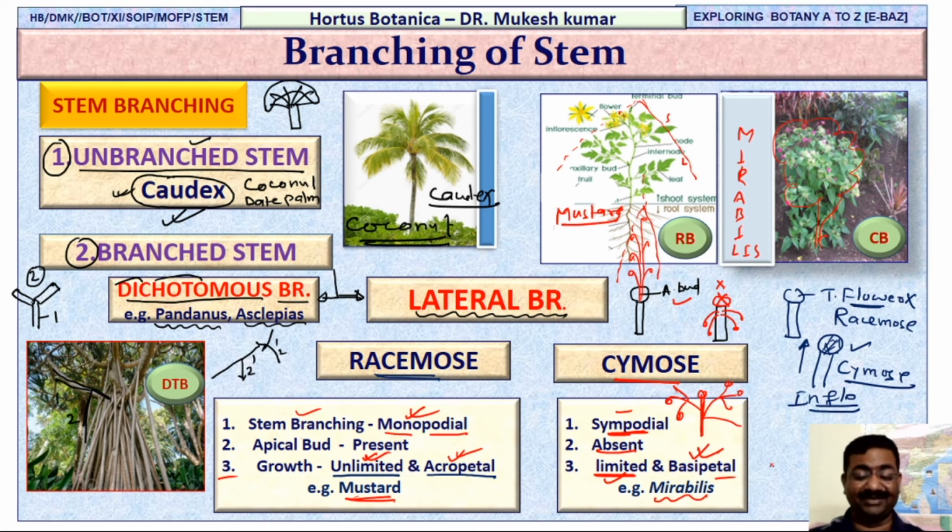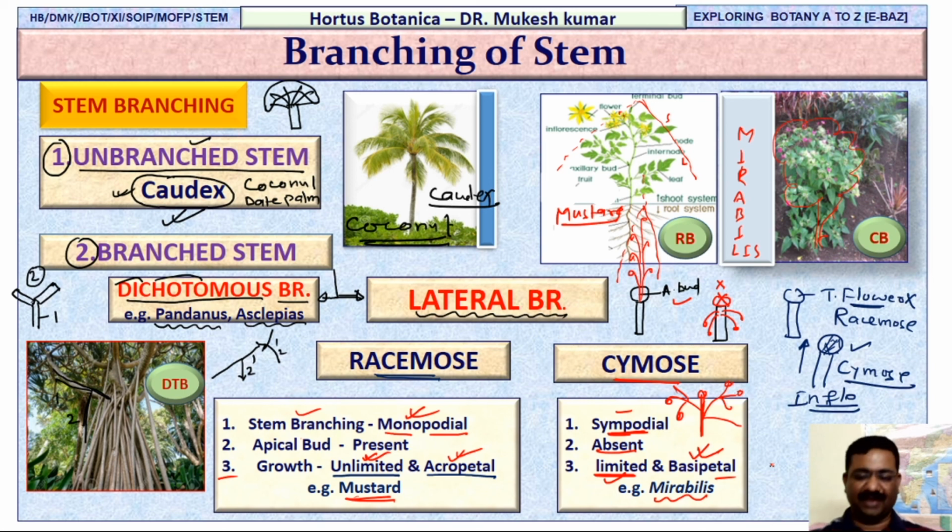So it's very simple and interesting, and you get a very good contrasting, comparative, analytical study of stem branching as well as inflorescence. In inflorescence, if a terminal flower is present, there is no growth, that is, limited growth. But in the stem, if a terminal bud is present, yes, it will grow due to the presence of the bud. As a result, it will execute unlimited growth due to the presence of apical buds. This is a very interesting aspect.